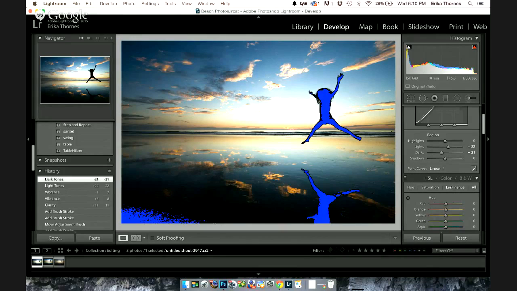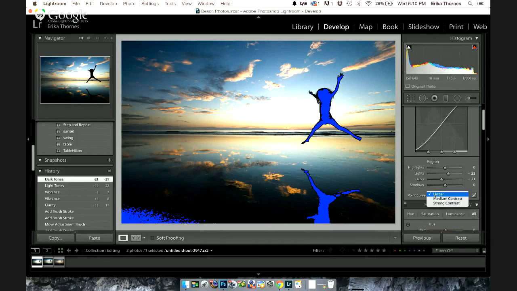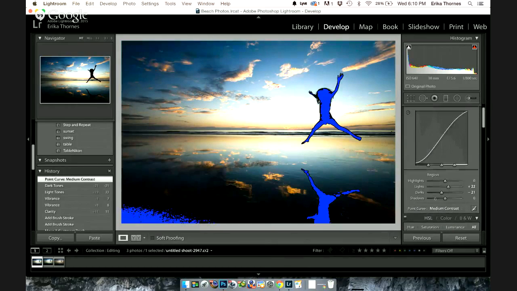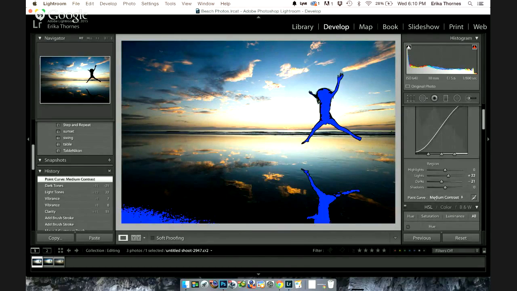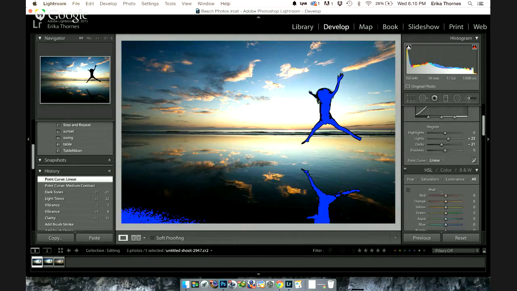Do you ever use that, see where it says point curve and then it gives you linear? Yes. And there they have a kind of a preset S curve in there. Yes, and I don't ever use that. I've always just pulled it myself because even the medium curve is a little bit stronger and a little bit different than how I typically do it. You're right. It looks a lot better with your custom curve. I agree. So anyway, that is an alternative for something to try.